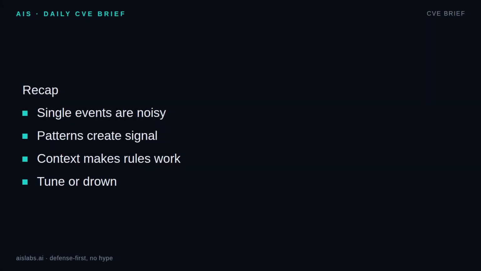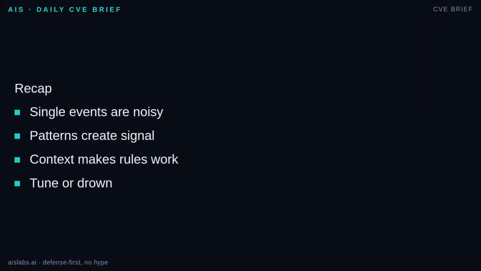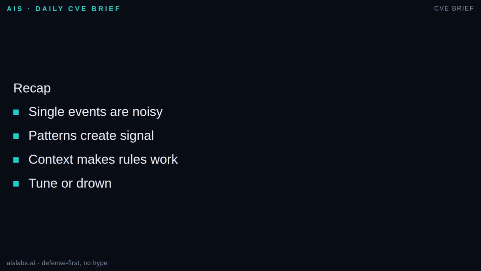3 beats to remember. First, SIEM correlation rules are not magic keywords. They are logic that connects events across systems and time. Second, single events are often noise, but thresholds, sequences, and joins turn patterns into signal. Third, context makes or breaks the rule. Bad identity data, stale asset data, and missing log sources create false positives and blind spots. If you run a SOC, invest in clean data before fancy detections. If you are learning, practice building one clear timeline from 5 log sources.